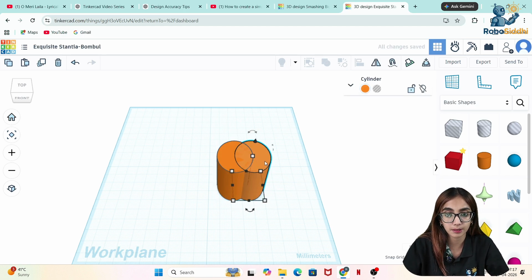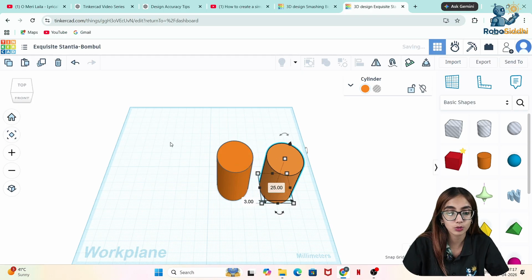I will just duplicate my cylinders. Okay, you can do it from these tools also, as I've told you earlier. So right now I have two identical cylinders. I will use this cylinder for getting me a base out of the other cylinder. The duplicate cylinder will help me cut out a base. Okay, let's see how. For cutting the base, I need this cylinder to be smaller than this one, right? Because then only it will fit into its surface.